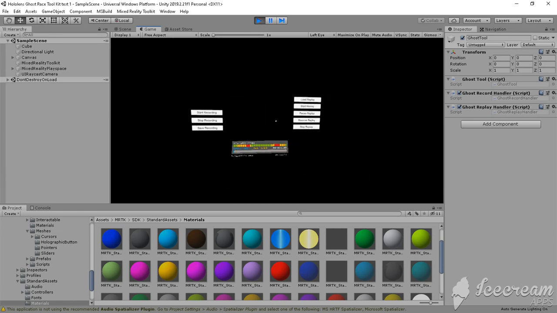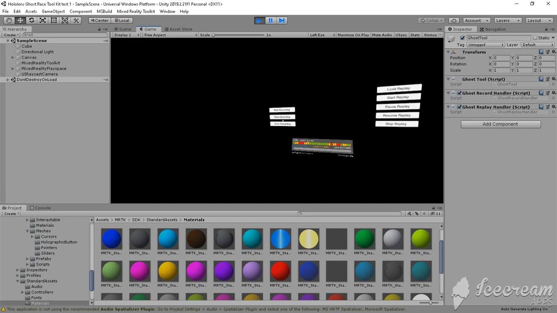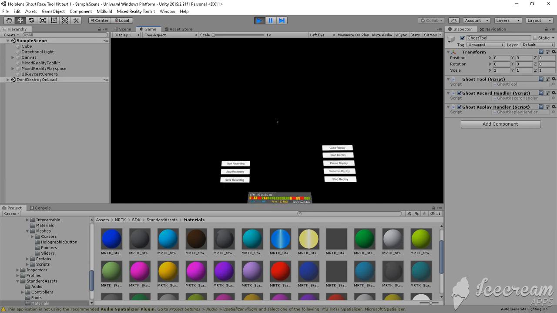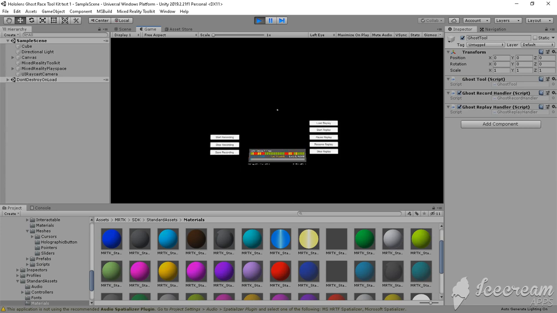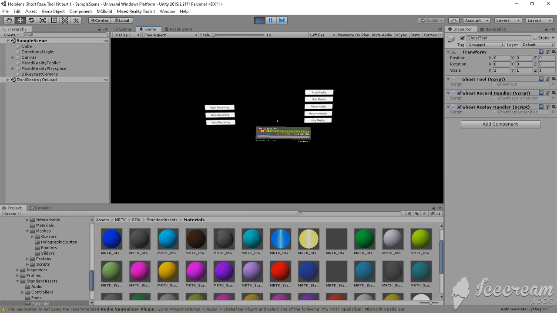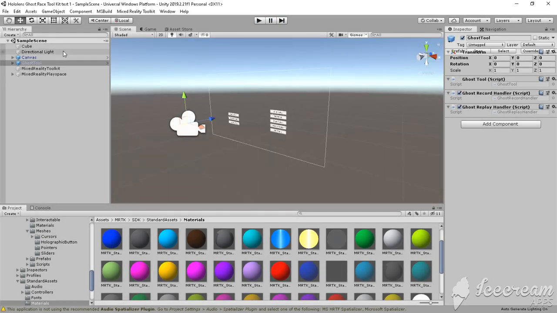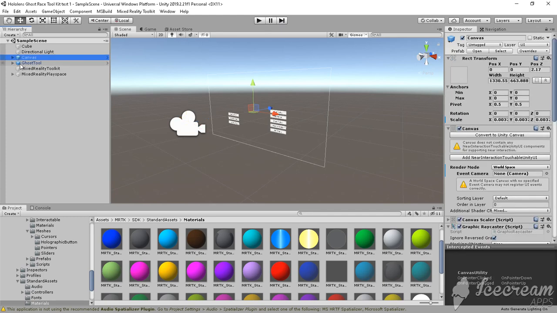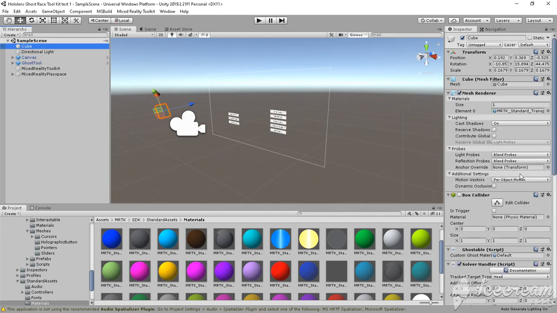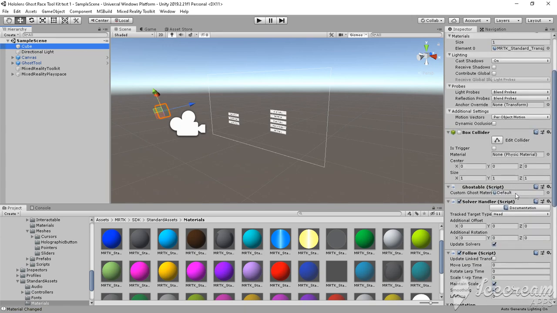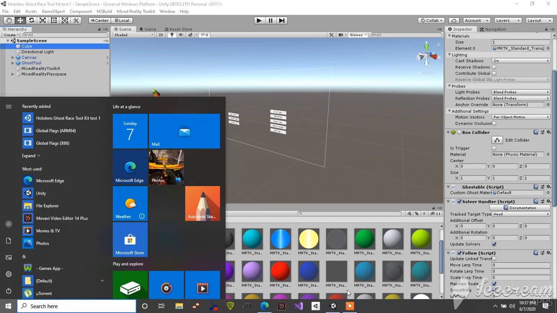You want the menu to just stay in view, because if it's not, it's going to get in your way. Like, you're going to be running and it's going to get in your face. The box there, it's going to get in your face. And then the ghost mesh has to be just a default mesh to be able to be seen. So yeah, that's it. Those are the changes to make it better.